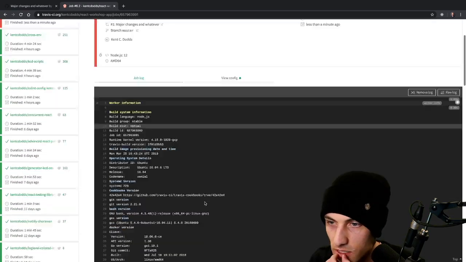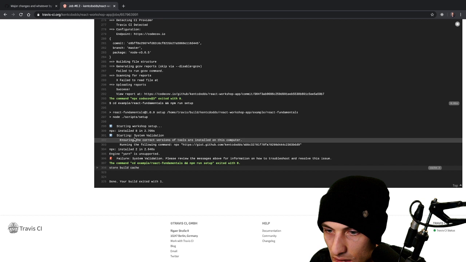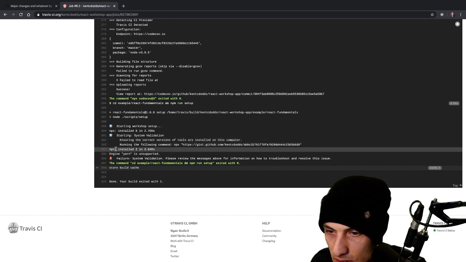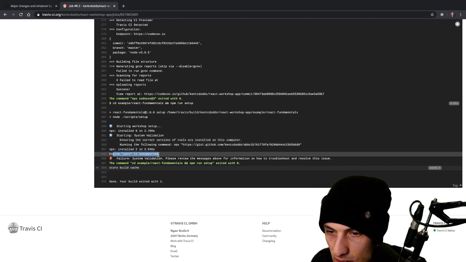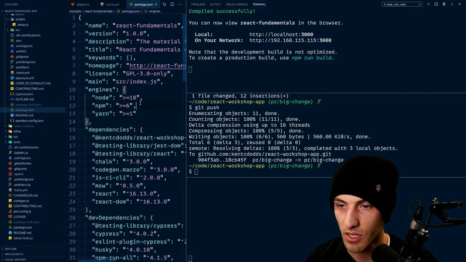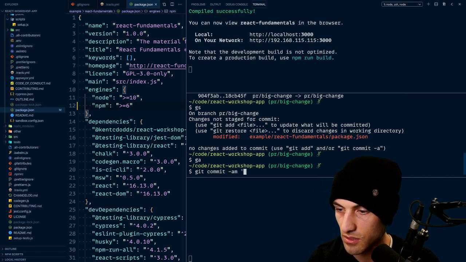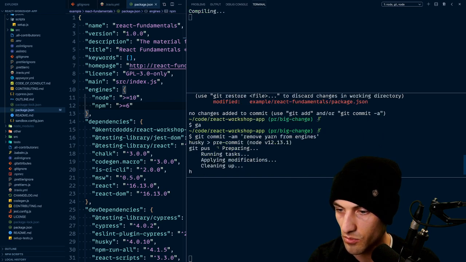Man, this is the worst, because then we have to wait for this and engine yarn is unsupported. Well, that is fine because I don't even care about that. Commit, remove yarn from engines, git push.